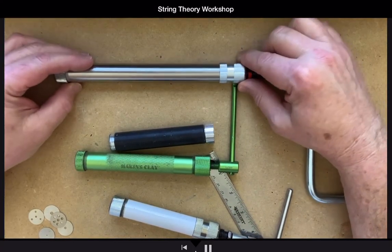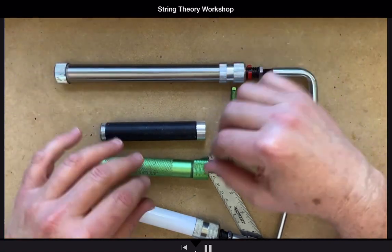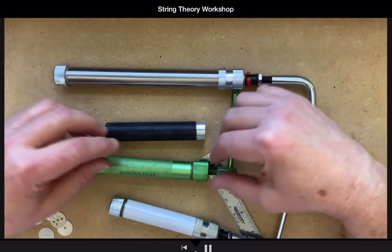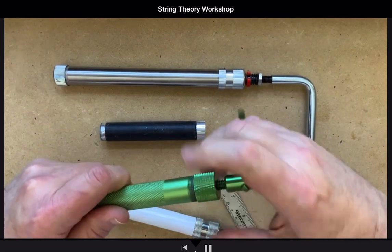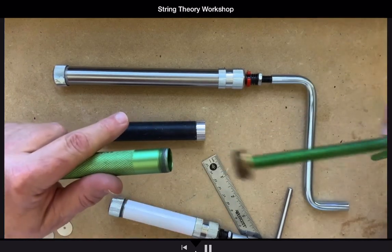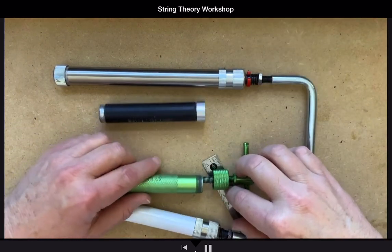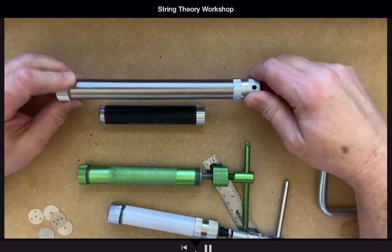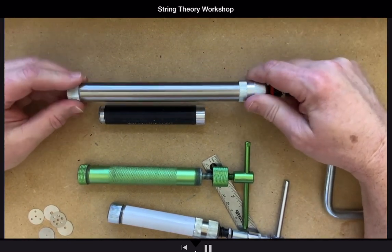And this is basic for all brands. Regardless of how the internals work, this one actually uses a plug, and these use this attached plate that's attached to the rod. This has a free-floating plug. But basic instructions with all models.